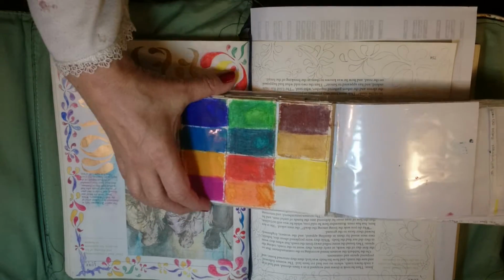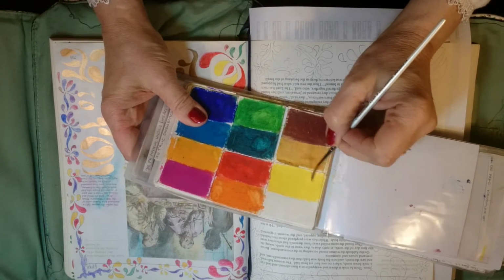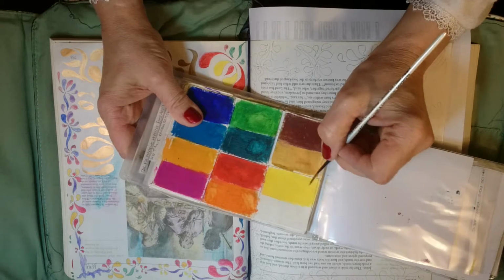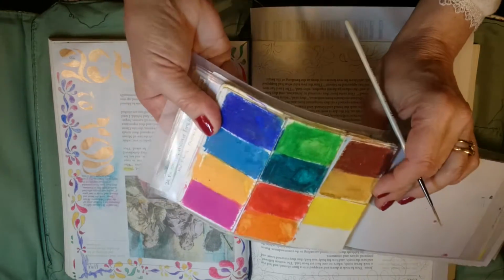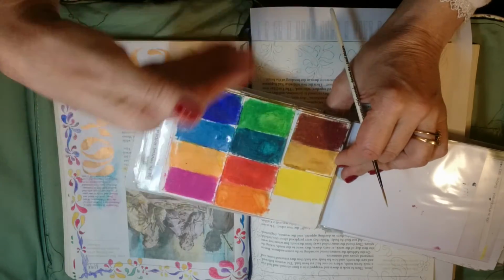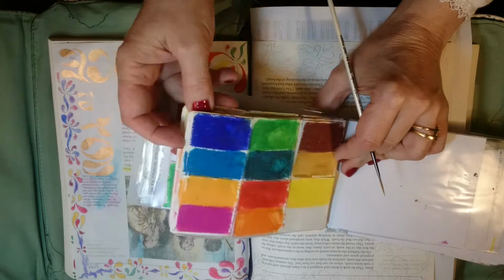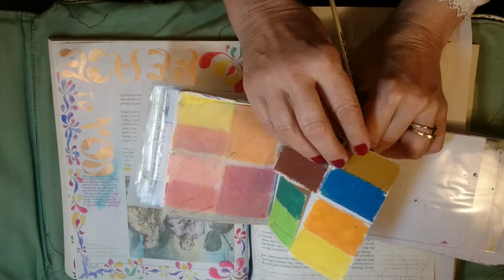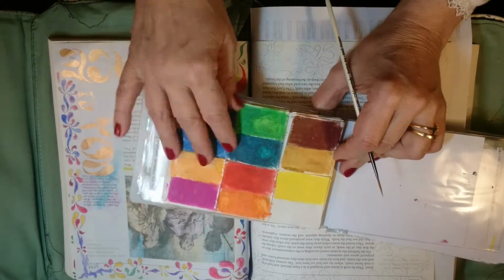So I thought I'd show how I colour in using my little book. Now these are the Caran d'Ache crayons that have just been scribbled one way and another way, as many times as you can before it gets saturated with colour. And they need greaseproof between. They're the only ones that need that.